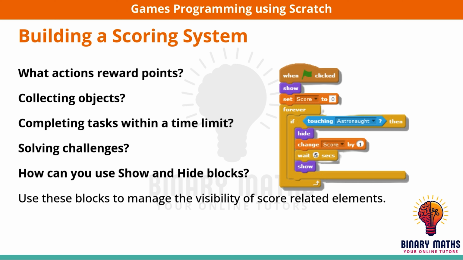Next, let's talk about scoring. Scoring is what makes games rewarding. You can earn points for doing things like collecting items, solving puzzles, or beating a timer. To display the score, you can use the show and hide blocks. These blocks let you control when the score is visible on the screen. For example, you might want to show the score during the game, but hide it when the game ends.